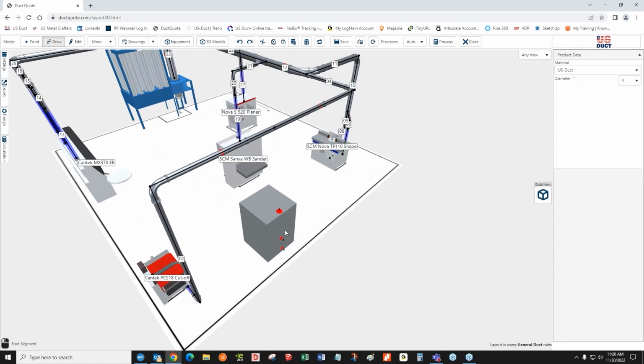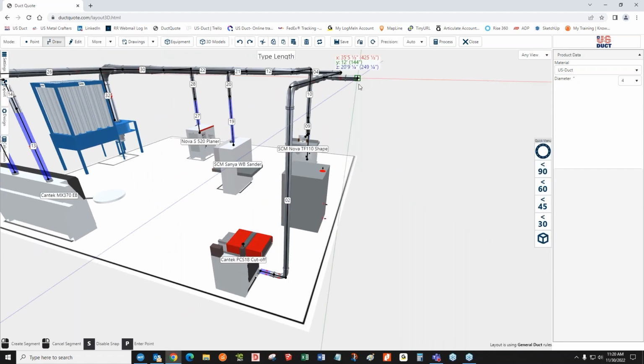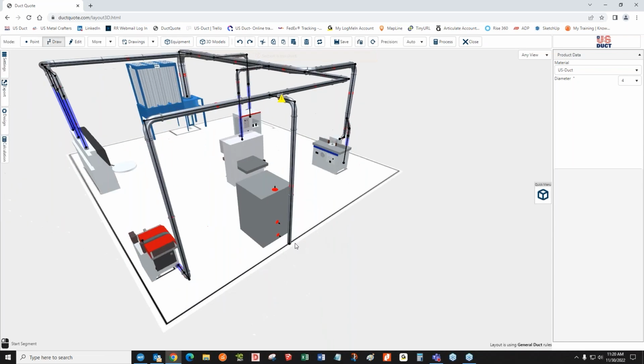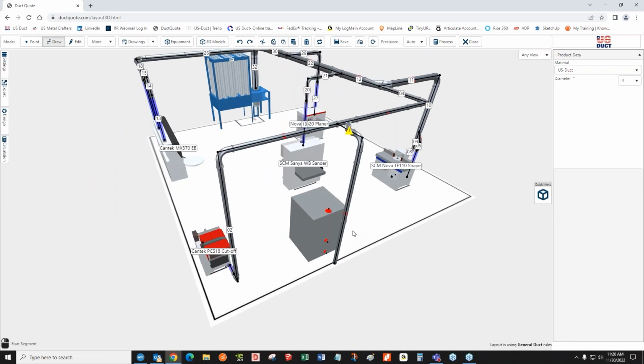But also look at the time it took to create the connections on that one machine. Whereas I could have simply come out here and drawn things down to where I wanted them, made my changes, branched there. In other words, I don't have to put the connections on the machines.